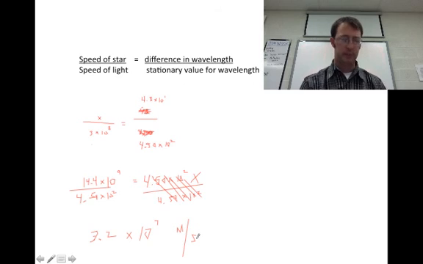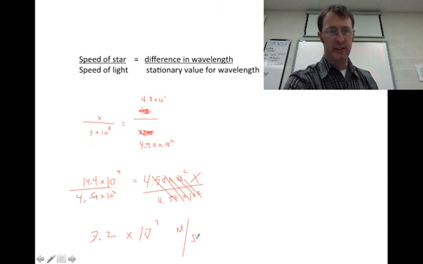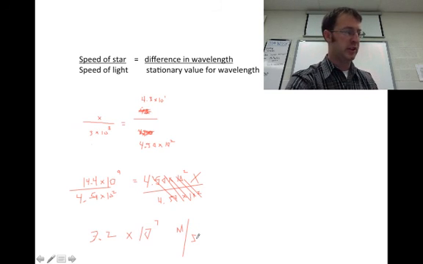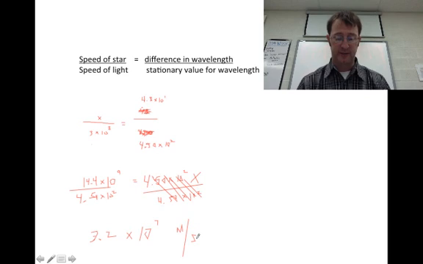All right. As you go through these problems, you're going to see a bunch of different questions like, what's the difference in the wavelength? Pretty simple. Just do some subtraction. Speed of the star. I just showed you how I go about solving that by cross multiplying. And answering questions like, is the star moving towards or away from us? Now remember, if the wavelength gets larger, that means it's shifting towards the red end, which is a bigger wavelength. It's moving away. If the wavelength gets shorter, then we're going to have a negative number for the difference, and that means it's blue shifting. It's moving towards us.